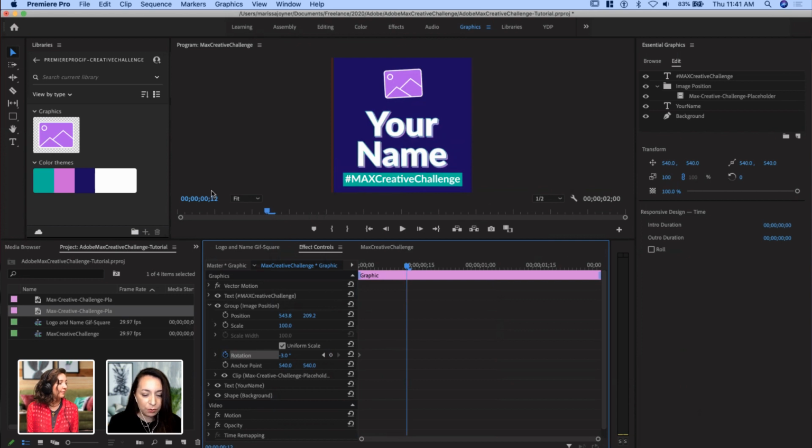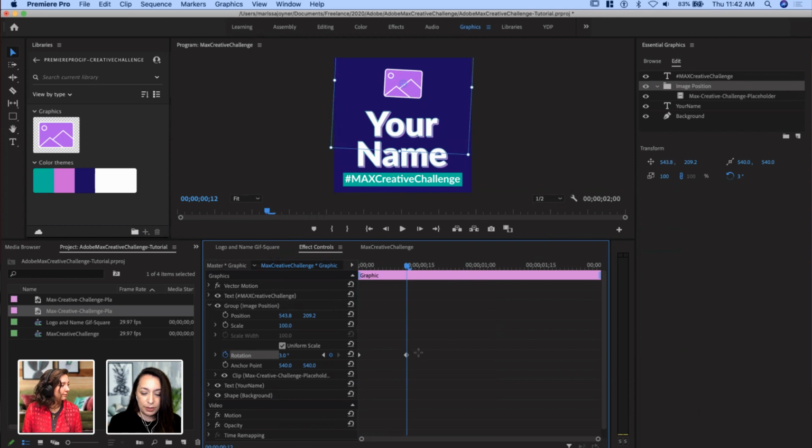And you can see where you are in the program monitor. At the bottom left, there's these blue numbers, and that will show you your playhead position. So it's important to check that every once in a while. And then because we already have animation turned on, if we just change this rotation value to just 3, it automatically creates a keyframe for us.